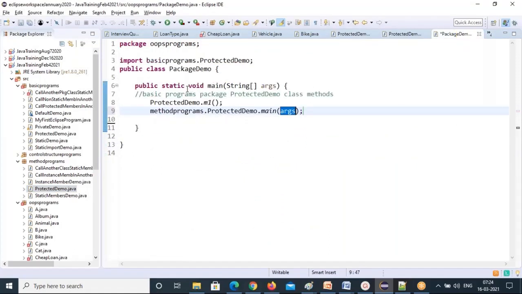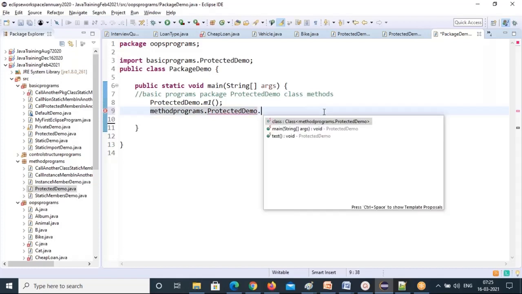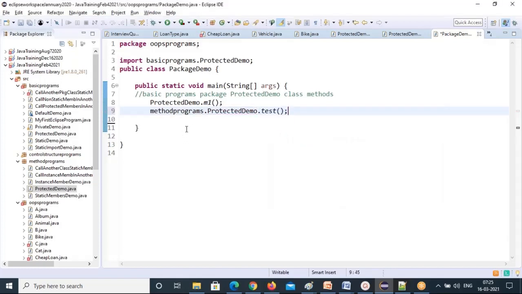But basically the same class must be there in two different packages. Then how can you call it? This is called fully qualified name. See the test method you are calling. This protected demo I imported, and this protected demo I used with the fully qualified name. Fully qualified means package name, class name, then the method name you are calling.